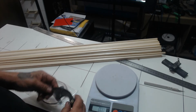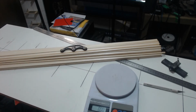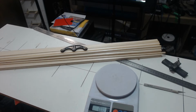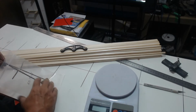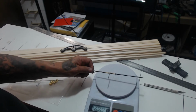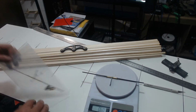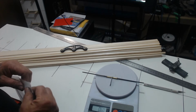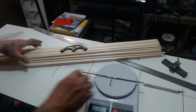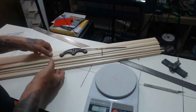I got this bell crank here. It weighs a half ounce. Get the horns. Here's the elevator horn. That weighs 0.6. I'm just getting an idea what it's going to weigh, and we're going to start cutting wood.